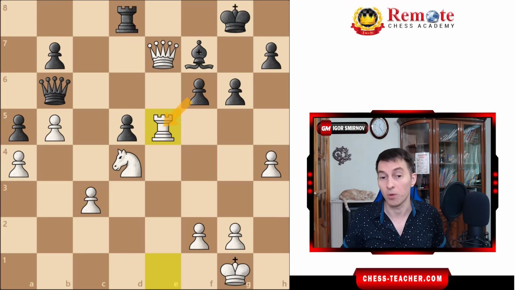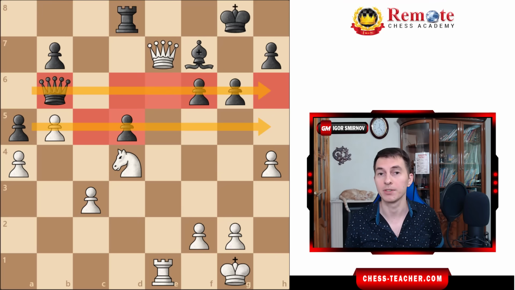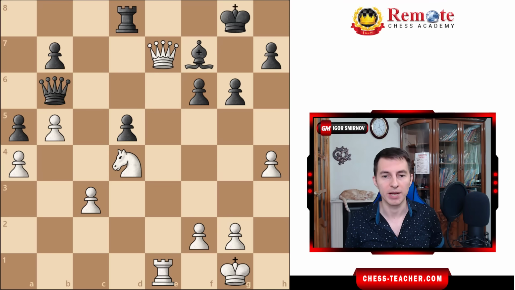So it's not weak. But the square e6 is indeed weak, as is the pawn on f6. There are also some other weaknesses in Black's position here all around. Usually we're focusing on the 5th and 6th rank when you're looking at the position, and you try to spot weaknesses there, those pawns and squares which are undefended by opponent's pawn. Alright, so in this position, for example, I'd say that probably these are the major weaknesses, this pawn on f6 as well as a couple squares, e6 and h6.